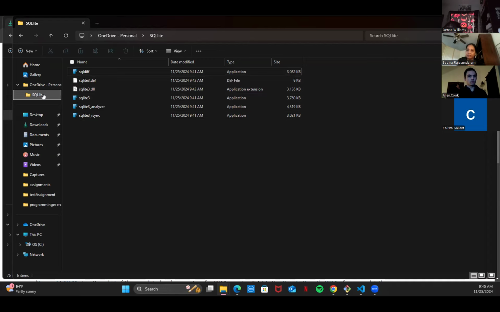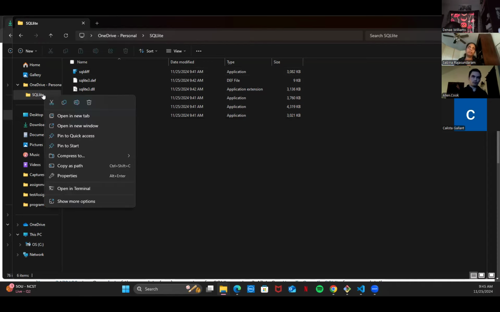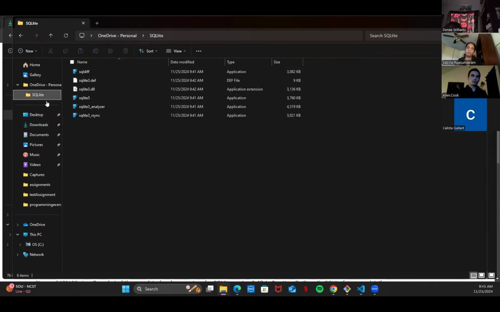Path is a system environment variable. It helps you find your folders. It helps programs find your program, right?